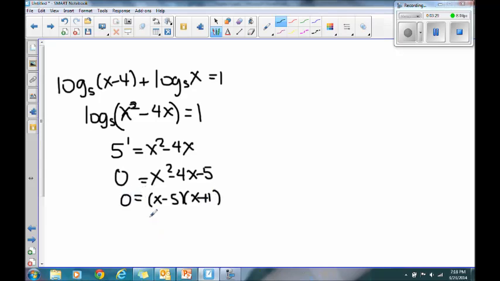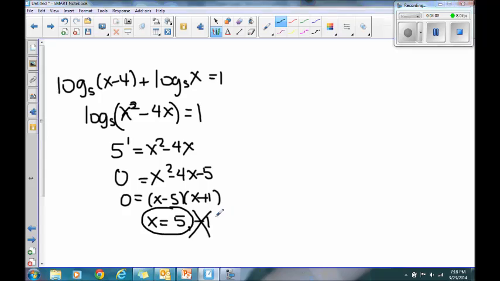You could complete the square if you wanted to, or you could use the quadratic formula if you want, but all of them will factor once you put them together the right way, and then take the right steps from there. Now if we go back and check our domain, 5 minus 4 is 1, which is positive. 5 is positive, so I know 5 is an acceptable answer here. But if I plug in negative 1 for x in either place, I'm going to have a negative number there with my logarithm, and I know I cannot take the log of a negative number, which means 5 is my only solution to this problem.